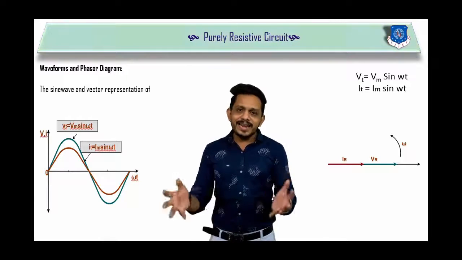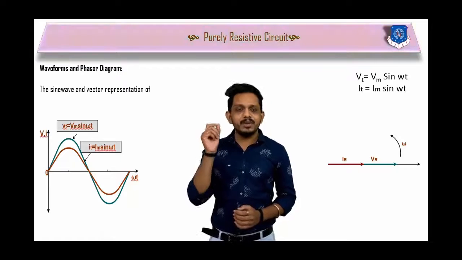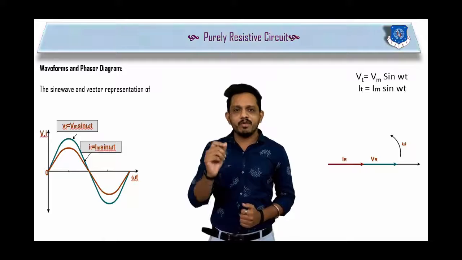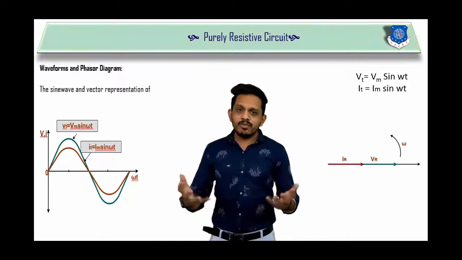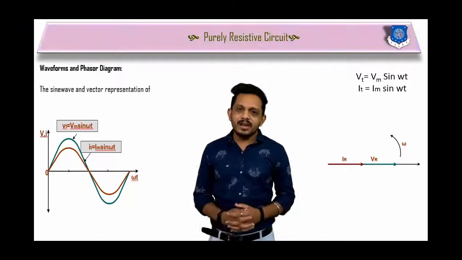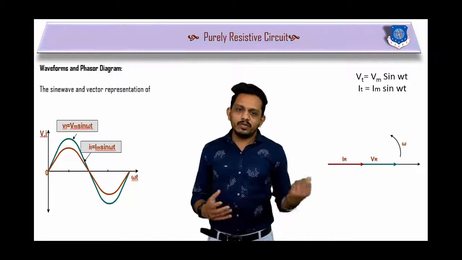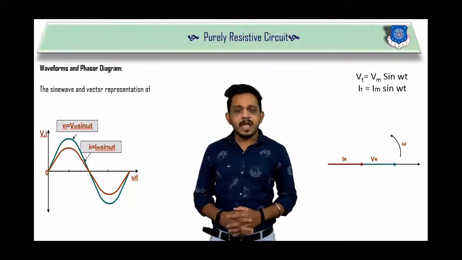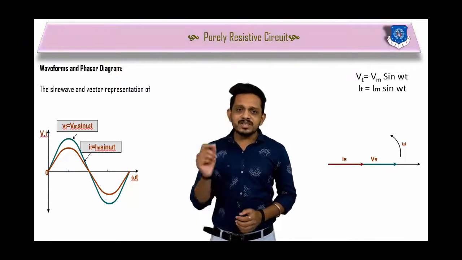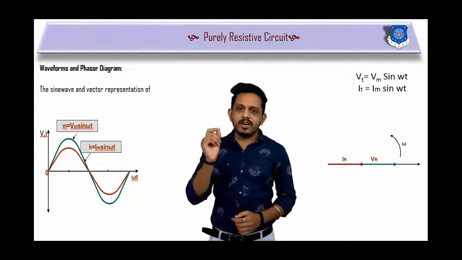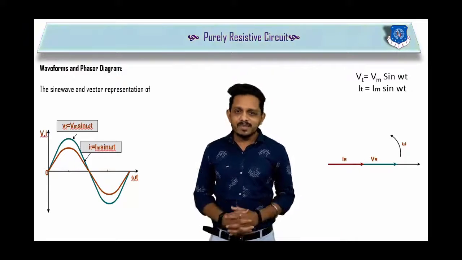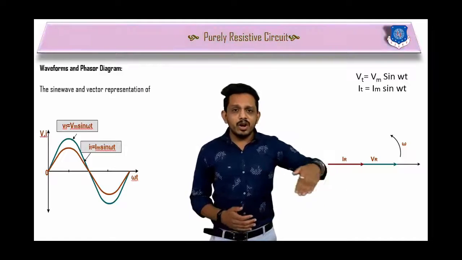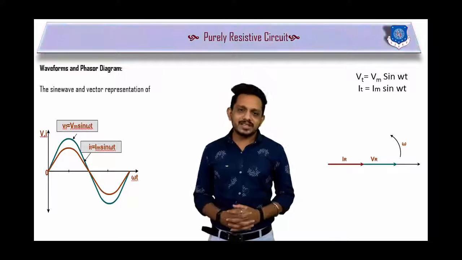Now, in any analysis of a circuit, the phasor diagram is the most important term, and we need to draw the phasor diagram for any circuit, because from the phasor diagram many things are clear. So let's draw the phasor diagram. To draw it, let's take one reference axis. On this reference axis, you must first draw your reference quantity. And again, I am telling you that our reference quantity was the voltage. So we will draw the voltage across the resistor on this x-axis.